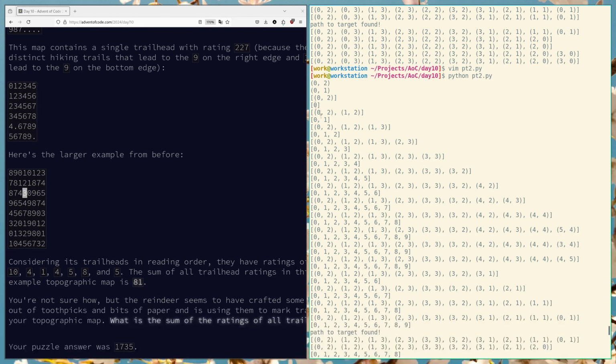Okay, so yeah, here we go. So it's going to start off from our first position here, which is just 0. And then it's going to pop onto all these next positions. And then here, like I said, it's going to get to 5, 4, which I believe should be this one, this 9, but that's not the target value we're looking for. Well, it's the right value, but not the right position. So that's not going to work. So it's actually going to pop that off and try again with 3, 4.